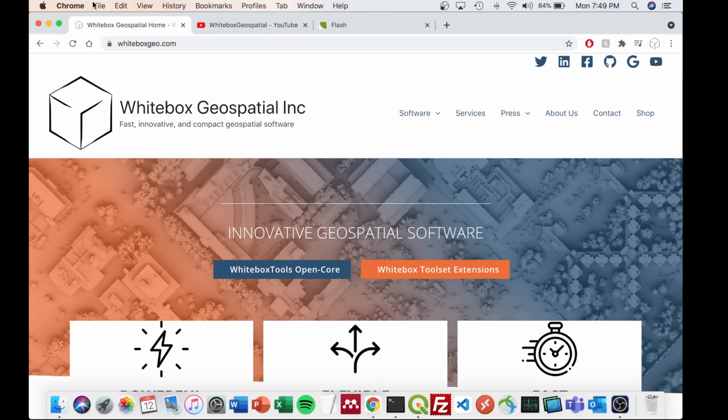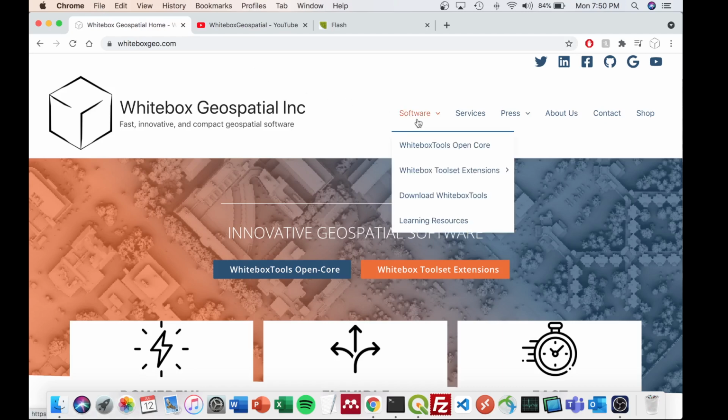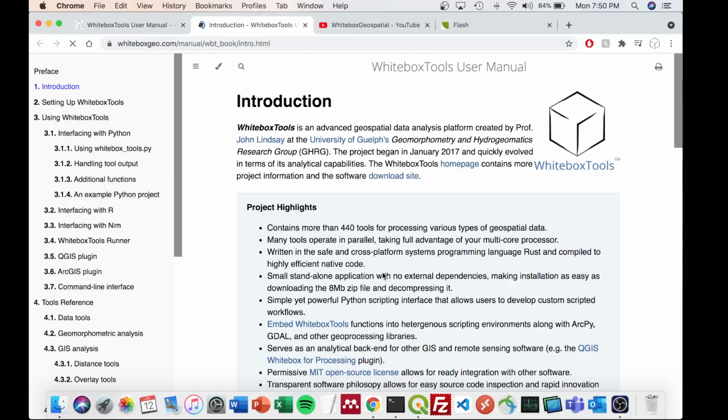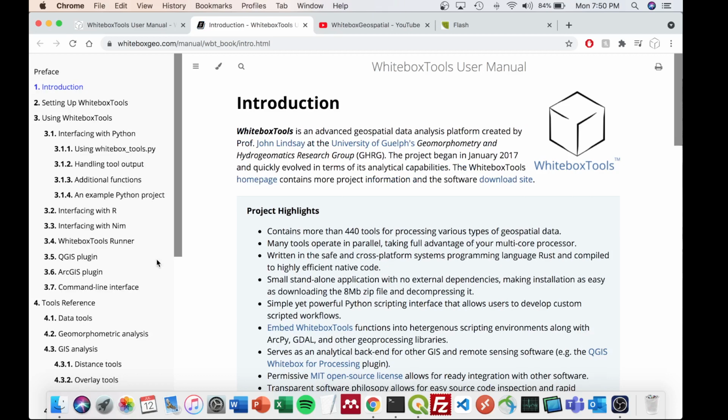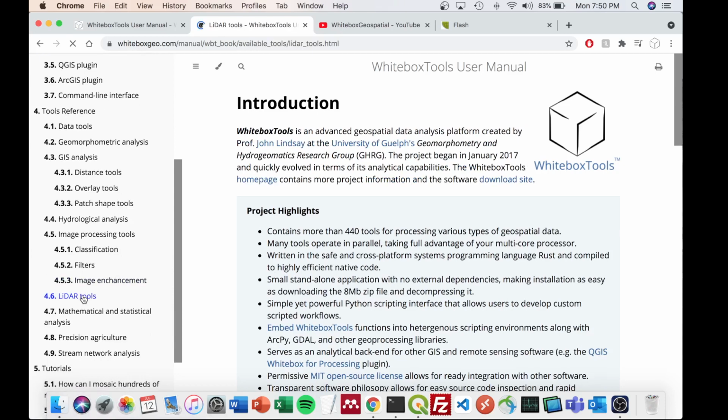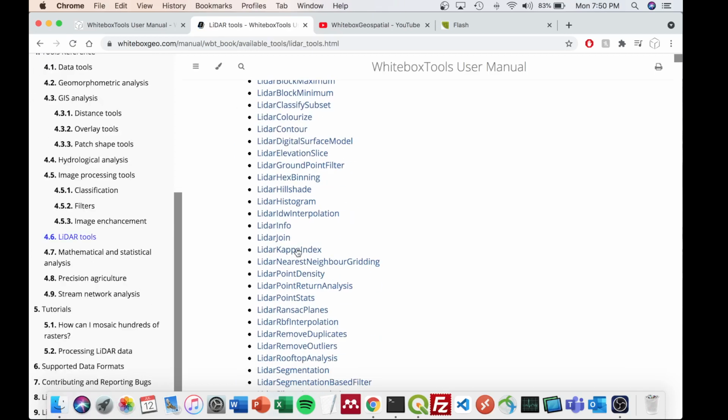Before we get started today, I just wanted to go over the type of interpolation technique we will be using. Today, we will be using the Sibson Interpolation technique, also known as the natural neighbor interpolation technique. If you wanted to learn more about that tool, you can do so in the Whitebox Tools user manual, which can be accessed from the homepage under the software link on our Learning Resources page. Once on our Learning Resources page, you can navigate to the Whitebox Tools user manual. In the user manual, you can find tons of information on all the tools in Whitebox Tools, but specifically for the LiDAR Sibson Interpolation tool, that tool is located in the LiDAR toolbox, and then navigate to the tool itself.